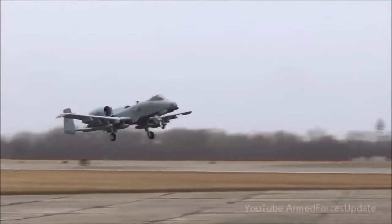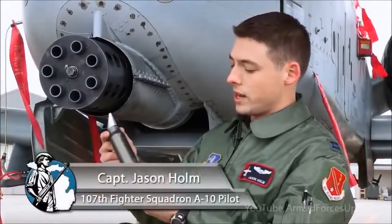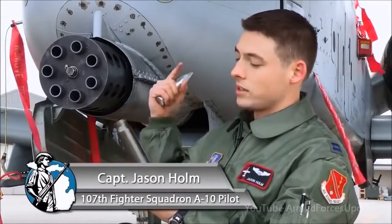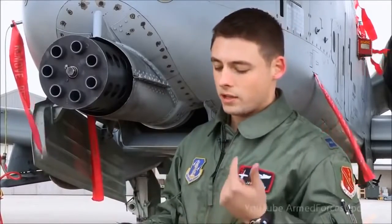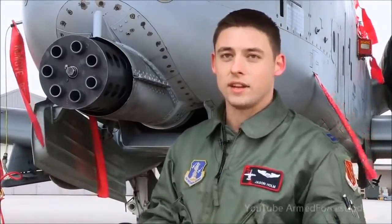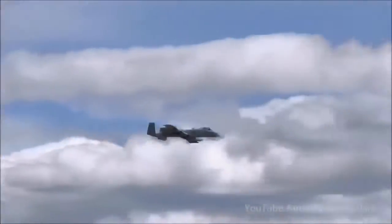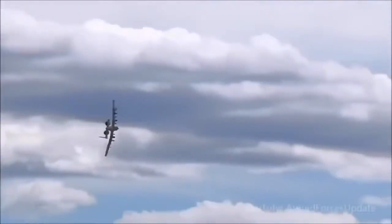This is the business end of the 30 millimeter. Here are the rounds. This is the casing for the round, and these actually stay within the gun because if you were to spit these out like a lot of other guns do, so much ballast and the center of gravity of the aircraft would come off so much that you have to keep it in. A normal combat burst is a two-second squeeze, so with the gun spinning there are around 112 rounds for two seconds.